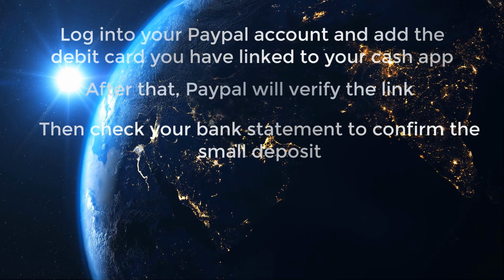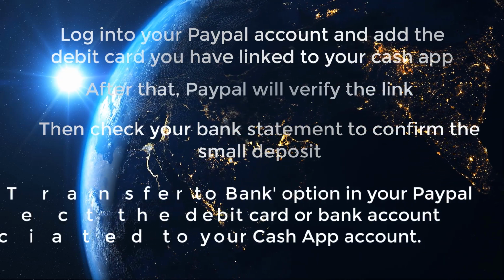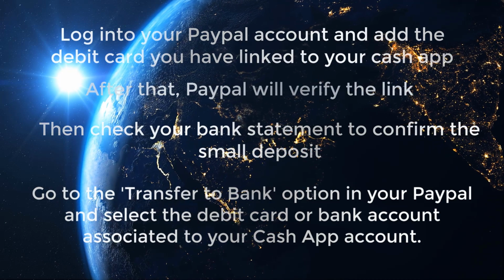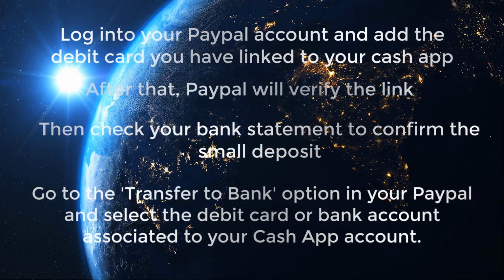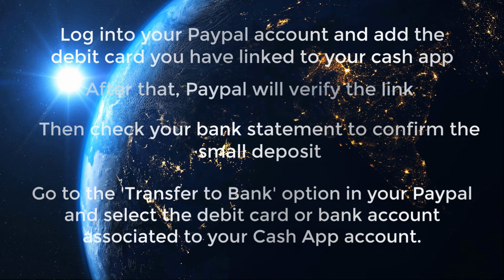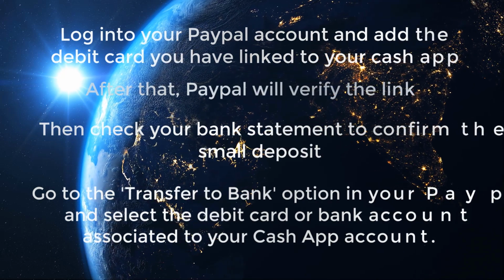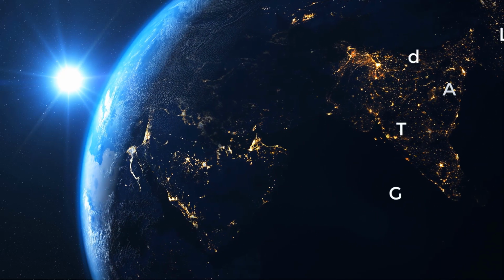4. After that, go to the Transfer to Bank option in your PayPal and select the debit card or bank account associated with your Cash App account. Then put in the amount and then confirm the transfer. This should be okay since you'll just have to wait for the confirmation message.